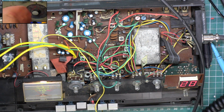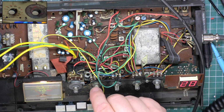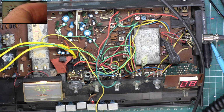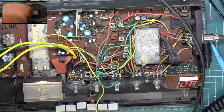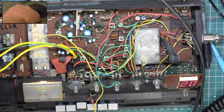Now we'll leave the signal generator on, and you can hear S3, although the SINAD's not good on this. That is S3, sorry, that is 0.3 of a microvolt. We can hear it down to 0.25, so it looks deaf on paper, but it probably performs better than what you think. So we'll turn the signal generator to standby, set the squelch to threshold, put the signal generator back on.